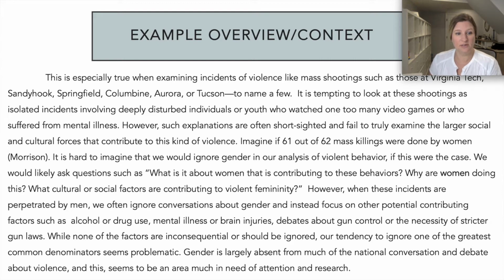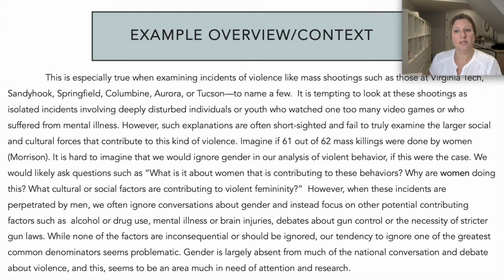However, when these incidents are perpetrated by men, we often ignore conversations about gender and instead focus on other potential contributing factors such as alcohol or drug use, mental illness or brain injuries, debates about gun control, or the necessity of stricter gun laws. While none of those factors are inconsequential or should be ignored, our tendency to ignore one of the greatest common denominators seems problematic. Gender is largely absent from much of the national conversation and debate about violence, and this seems to be an area much in need of attention and research.